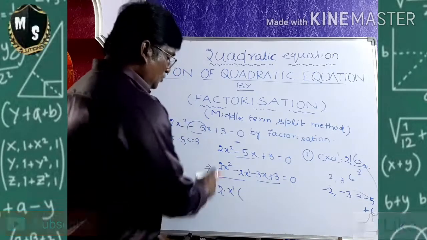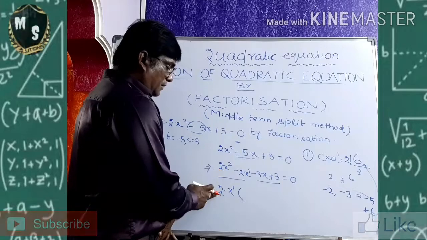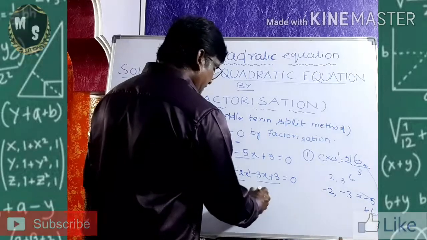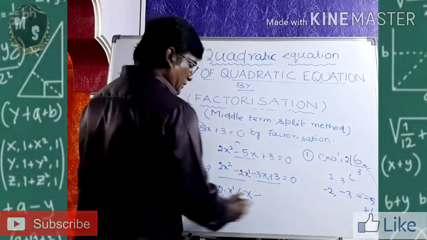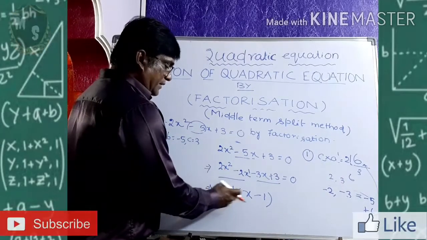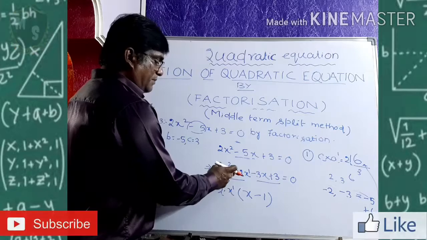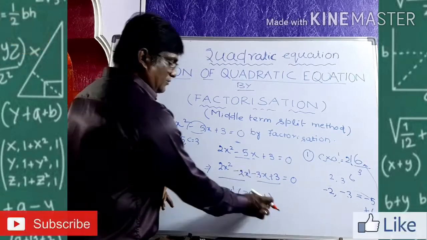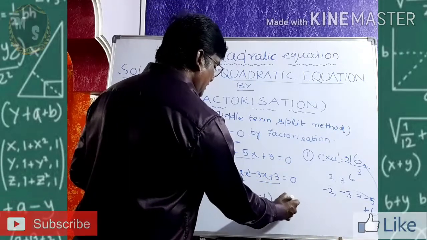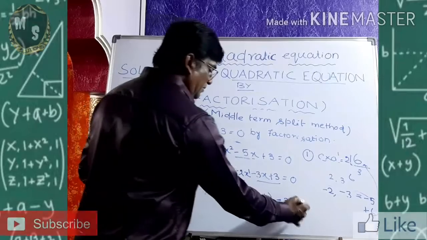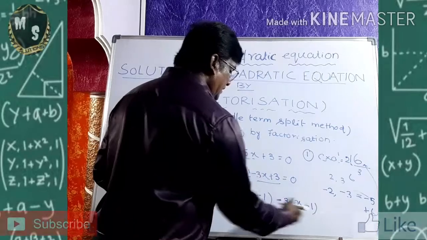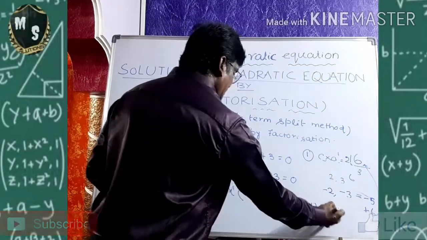Now what is remaining here? 2 is already gone common, x to the power 1 is already gone common, so x is remaining. Minus 2x is already common, so it is 1 here. Common means to divide. 2x square divided by 2x, remaining x. Then minus 2x by 2x, it is 1. Then here 3 is there, minus 3. If minus is common, minus by minus will be plus. Then x is there, minus 3 by 3, minus 1.